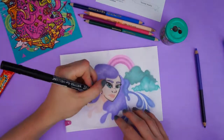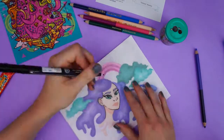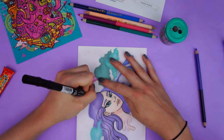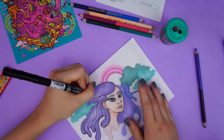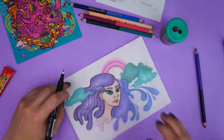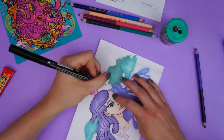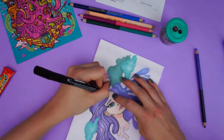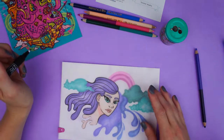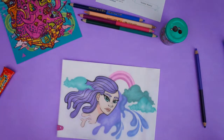Man, this could be a new technique for me. It's really going well. Okay, I'm much happier now that I've started adding in line work. That always seems to happen whenever I do this sort of stuff. I kind of hate it for a while, and then line work just seems to make it for me. It's always been like that. I'm thinking that outline.